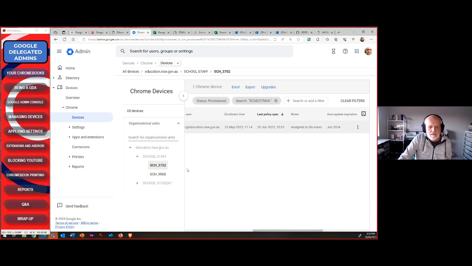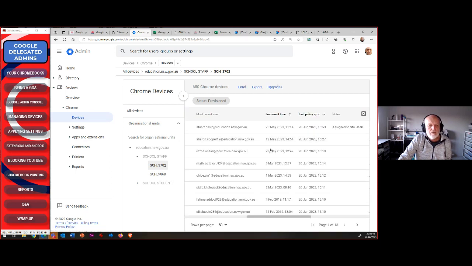So straight away in this table that you have on your screen, you can have these little notes to help you identify who owns or who has what device. Or it could be a device that's in laptop trolley number 4. You can put in those sorts of notes in that area. So they're the sorts of things that you can do on the devices page. And it's a great way that you can keep track of all of the devices, what you've got, how old they are, all of those sorts of things. Let's move on, and we're going to have a look at Google settings or Chrome settings that you can apply.